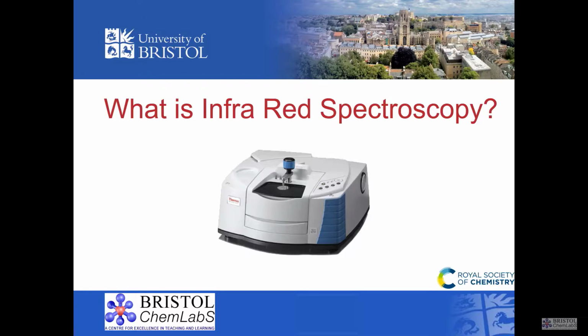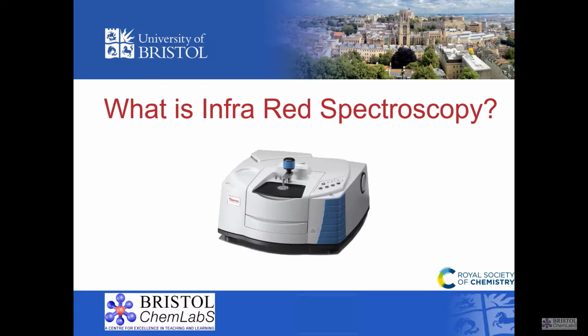Hi, I'm Sbu Mbatha and I'm an organic chemistry PhD researcher looking at how nature makes antibiotics. This is going to be a virtual tour of how to use IR spectroscopy, and I hope you enjoy this video. IR spectroscopy is an analytical technique that chemists use to identify functional groups present in a compound and therefore help us to determine the structure of products synthesized in the lab.